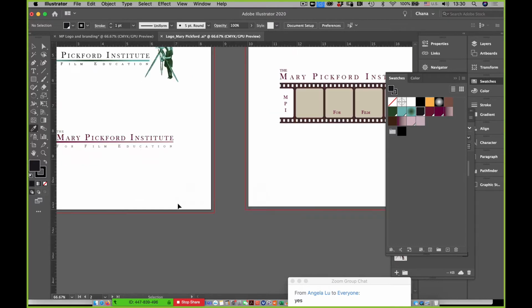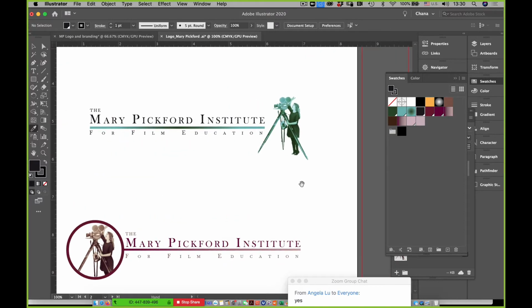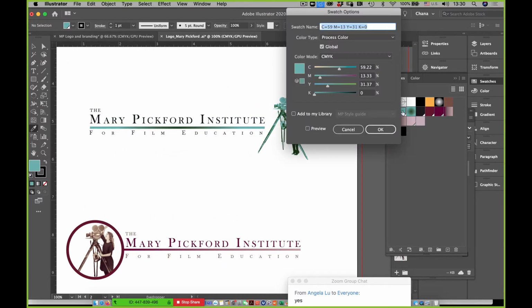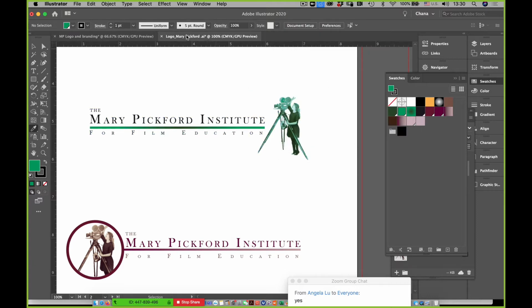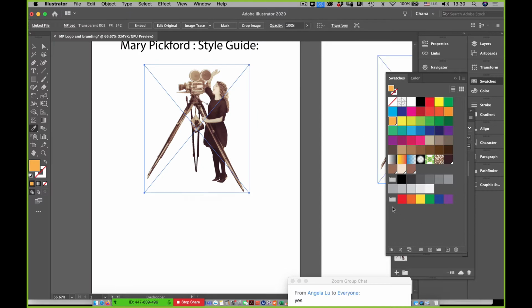If you can see here, the green logo, if I double click on it, and click on the preview, and change it, you see it changed here. And if I have the same logo somewhere else, it will change as well. I don't want to change anything here, so I'm going to close it and not save it because I don't want to override it. But basically, this is how you're going to work.